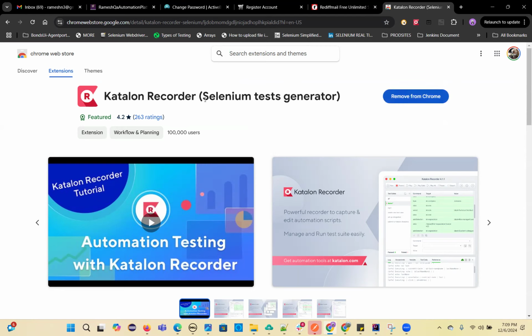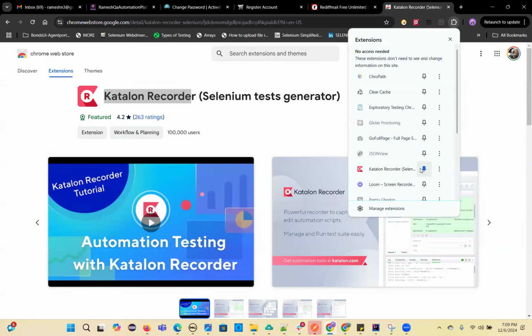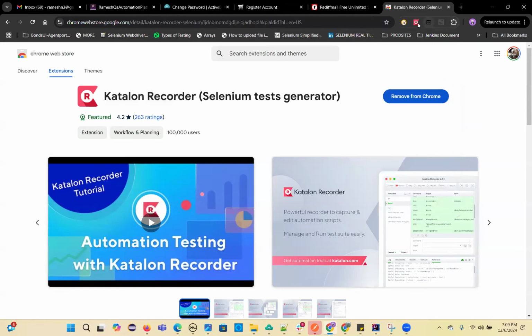This is a similar Selenium test generator tool. Add it to the Chrome browser, then in the extension icon, click on that and pin it. You have to pin it, otherwise it won't show there. That's how to install the Katalon recorder.